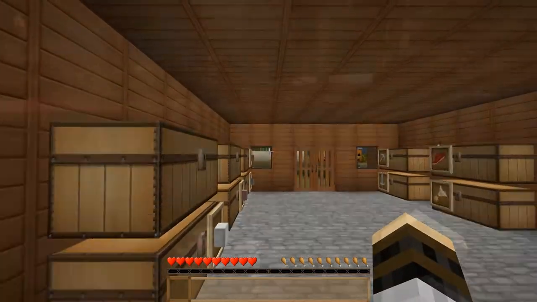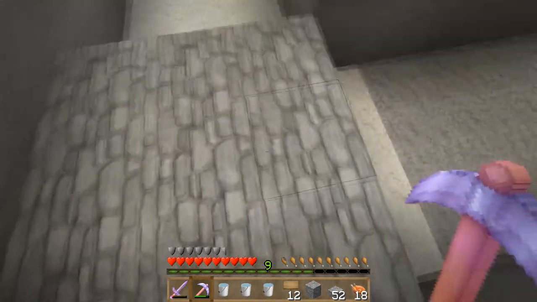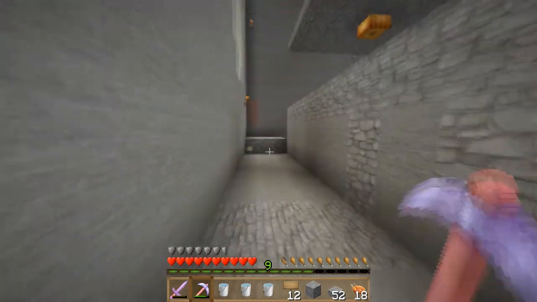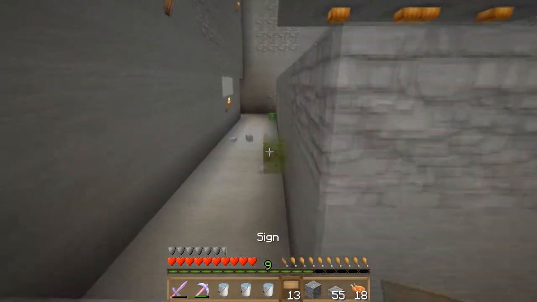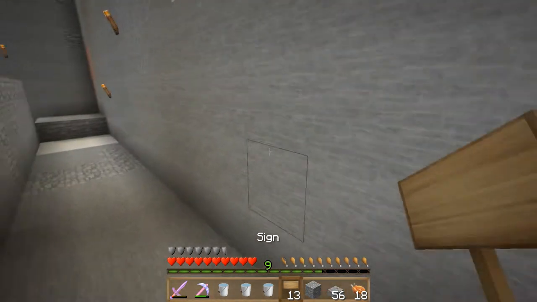Oh my gosh. Alright, so here's what we got going on here. We're gonna start right here and the slimes will, wherever they drop, they'll flow either that way or this way. And they'll go all the way around to over there where they'll have their drowning death. Alright, so it's going to be pretty simple.